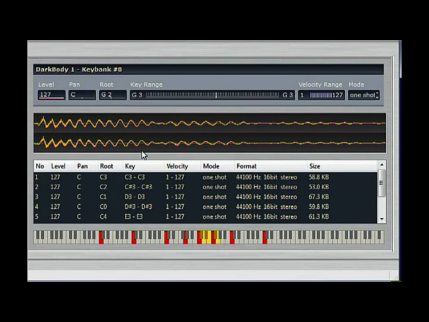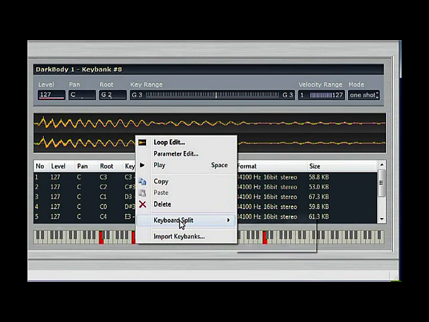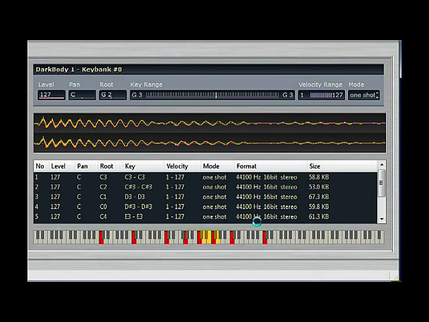Just select all the keybanks and make a right click and choose keyboard split, and you have different types of split. You can split equally, you can choose split around roots, or you can choose create slice, but it's more specific to working with drum kits. So we are going to check split equally, and the key range is done for all the keybanks and on all the notes present on my keyboard.